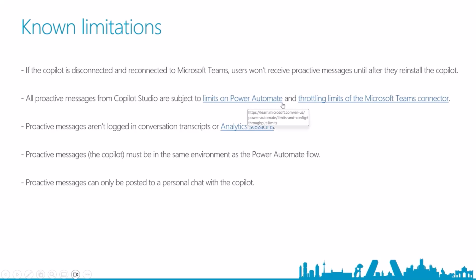You need to take care about the throttling things in Power Automate and Microsoft Teams, and you need to be sure that the proactive messages Copilot is in the same environment as the Power Automate flow, right? So they both can communicate with each other. If not, you are not going to send those proactive messages, right?